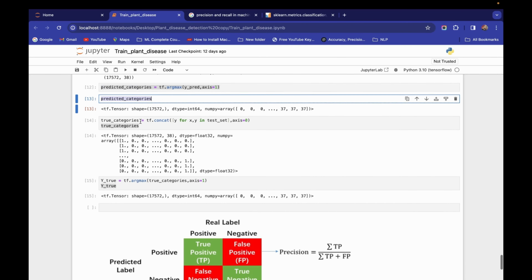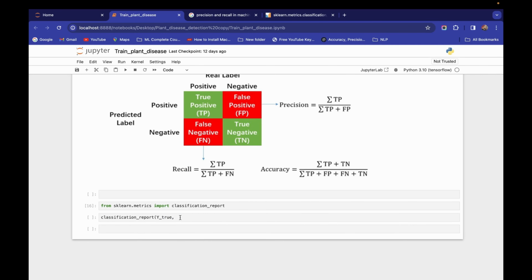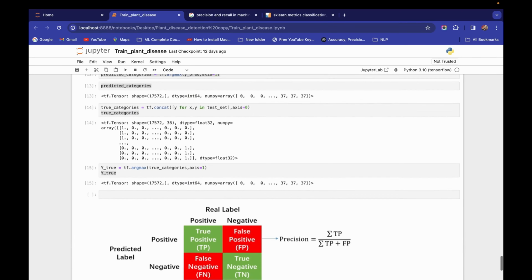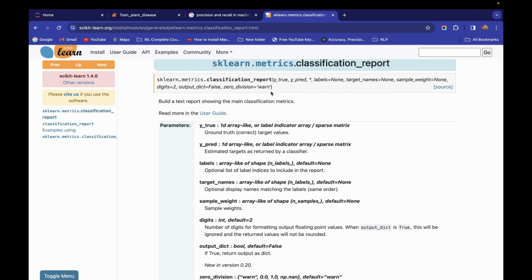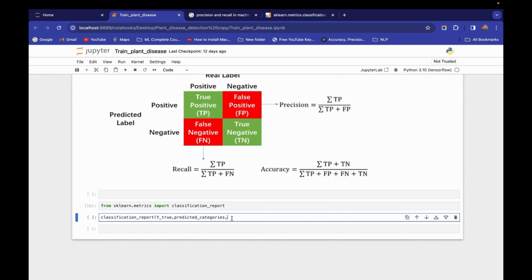Third, I will pass target_names, because I want to display all my class names. So I will write target_names equal to class_names. That's all I will pass, and I will print this entire thing.